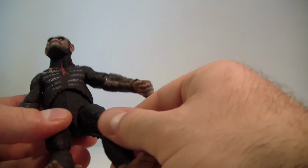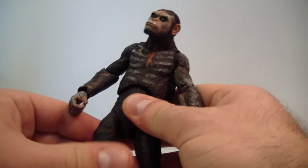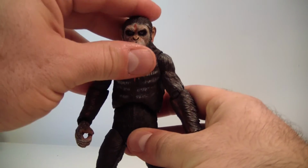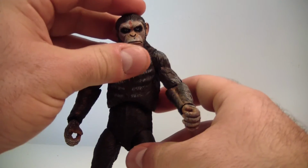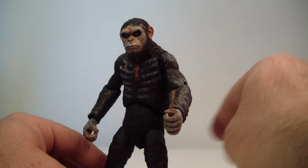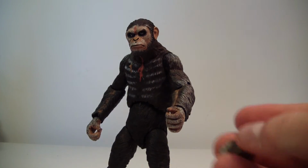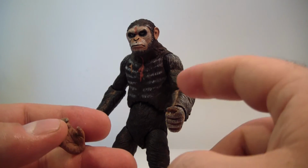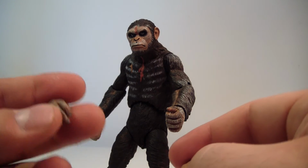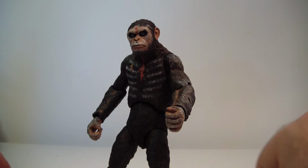So, unless you're going to really get this guy into some crazy poses, for me, he's just going to probably stand with the rest of my movie figures and just kind of look like a badass with his spear here. Looks really cool. Like I said, it does come with 2 sets of hands, so if you just want to have him kind of standing there with one hand holding the spear and then a relaxed hand, you could totally do that.